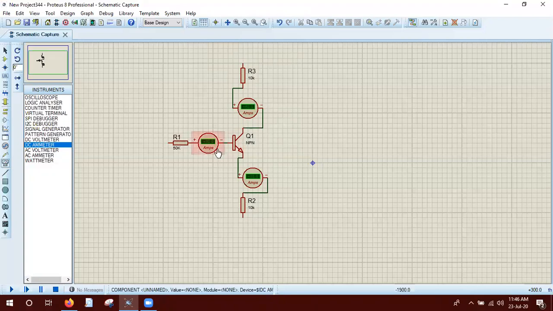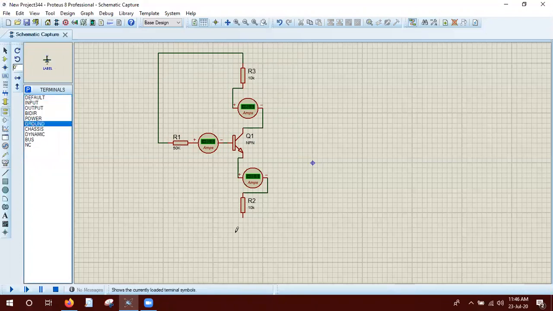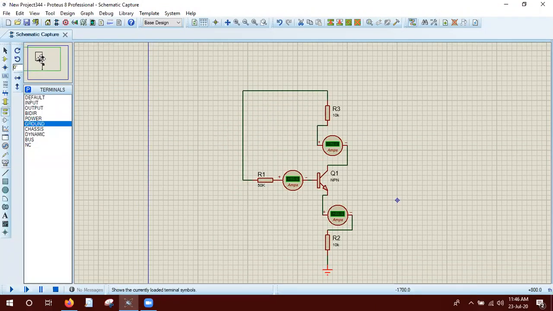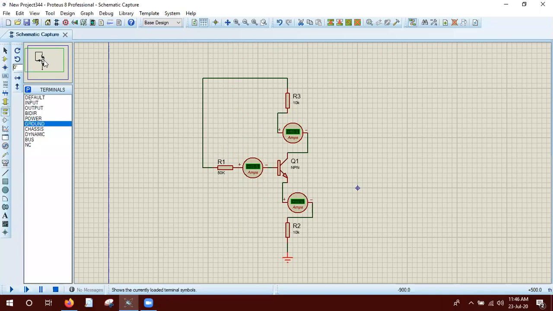Now we can connect the ground and the voltage source. We connected the emitter, the collector, and the base. We need a ground, so we go to the terminal mode, find the ground, and place it. The emitter is grounded. Here we need a voltage source, so we go to the generator mode, go to the DC, and apply a DC.